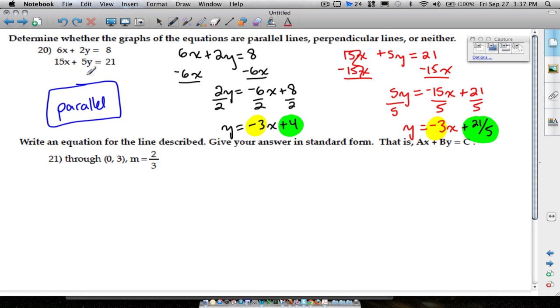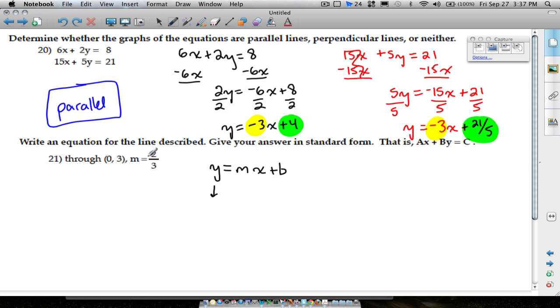All right, 21. Write an equation for the line described. Give your answer in standard form. All right, so that means we need to get ax plus by equals c. We want it to look something like this. However, I'm still going to take the same approach for writing the equation of using y equals mx plus b. In order to do this, we need to know some information. Well, we have a lot of information right here. To be quite honest with you, that point right there is the y-intercept. That point right there is the y-intercept, but you might be working through this and you might not recognize that it's the y-intercept. So let's just take the approach we've done in class.